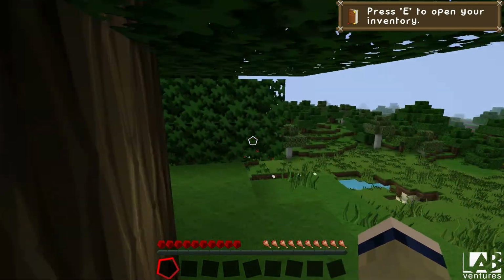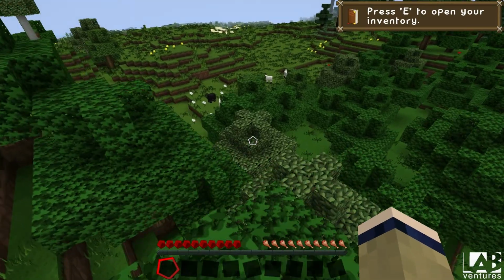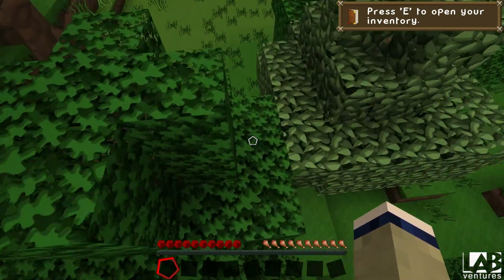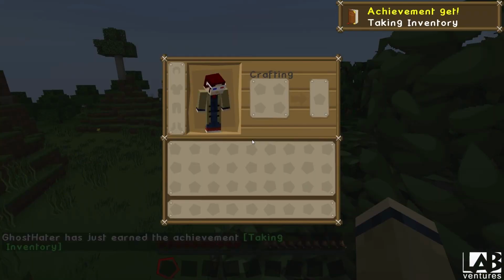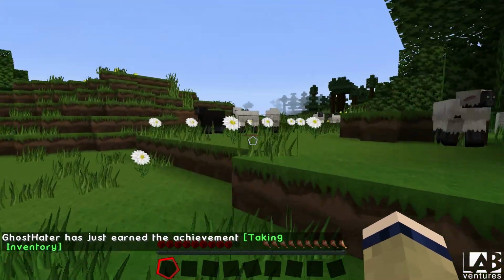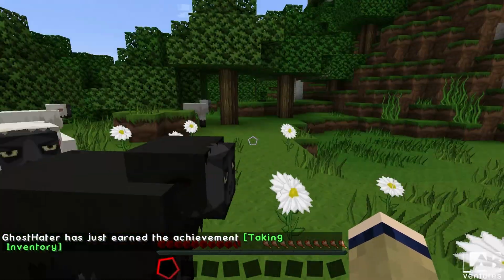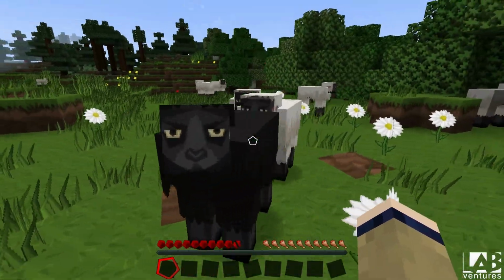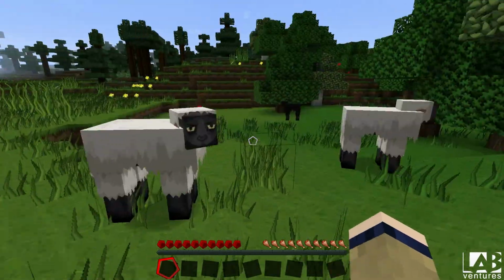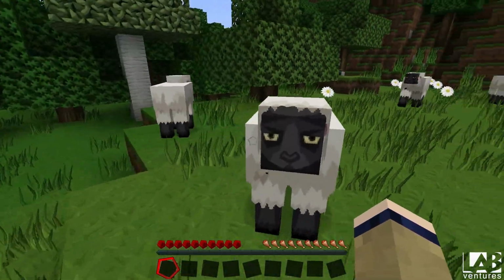I haven't played Minecraft since it was still in beta, so I don't know what I'm doing. What is that? Oh, achievements, there we go. All right, what are the... oh, it's a sheep. Aw, there's only one black sheep, it must be... oh wait, no, there's another one. You got a friend over here, buddy. Nah, I'm just kidding. Everyone can be friends, colors don't matter.